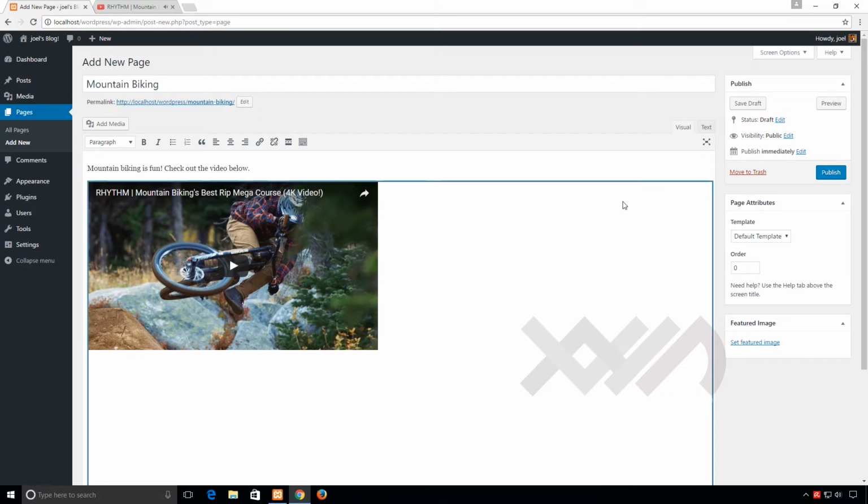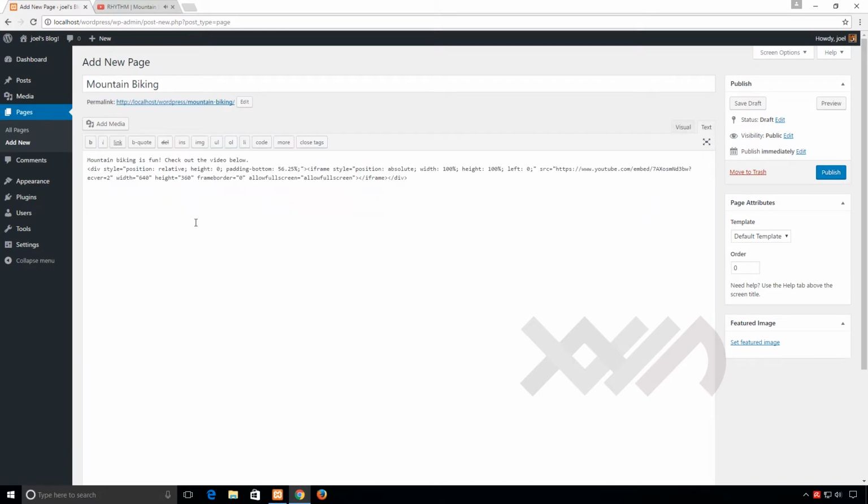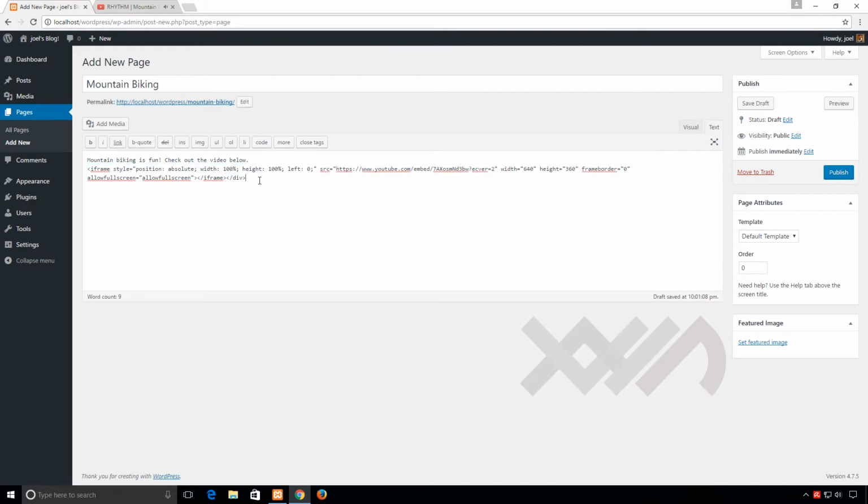Could be something to do with the way this is styled. Let's try that in another browser, to see if maybe it's Chrome giving me that code.